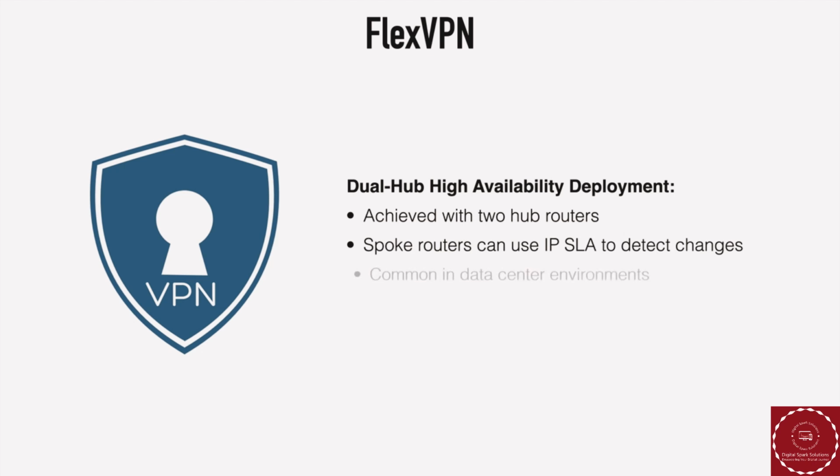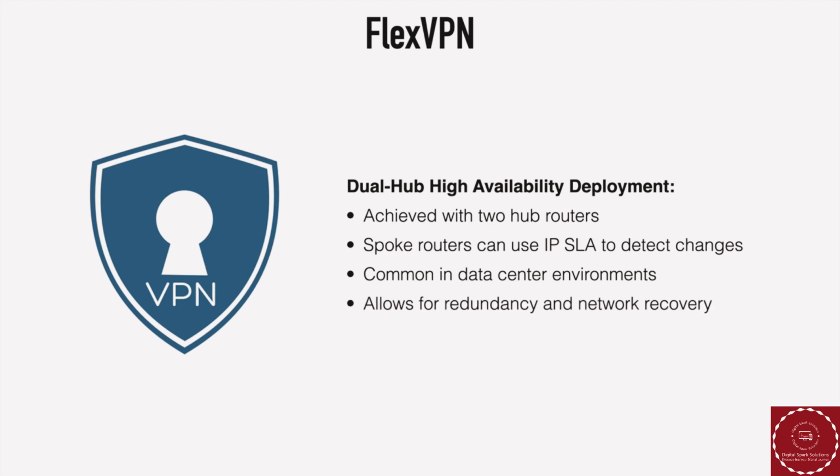This is a common solution found within a data center environment, where we want our remote access to have a very high availability rate and a minimal downtime. This design also allows for fast recovery in a case where a hub router goes down due to an unexpected power issue, a reload, or if we simply need to service the device. With dual hub topologies, we can do that in two ways. We can do that in a single cloud deployment or in a dual cloud deployment.